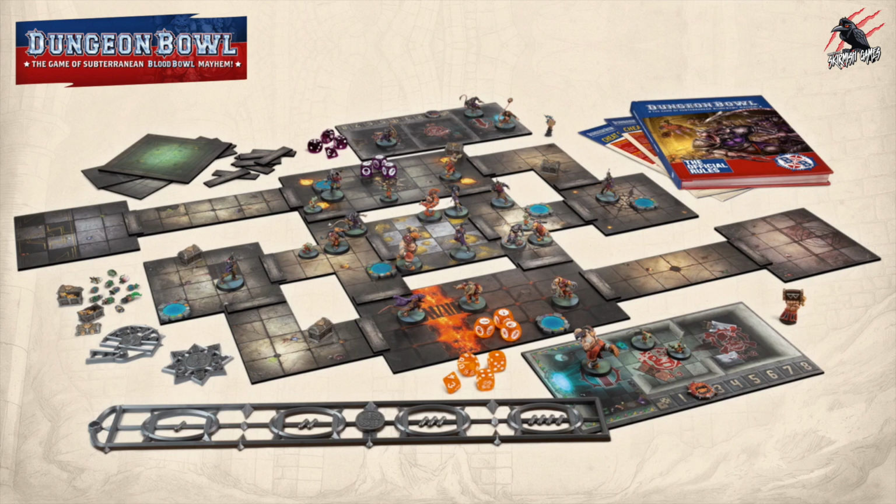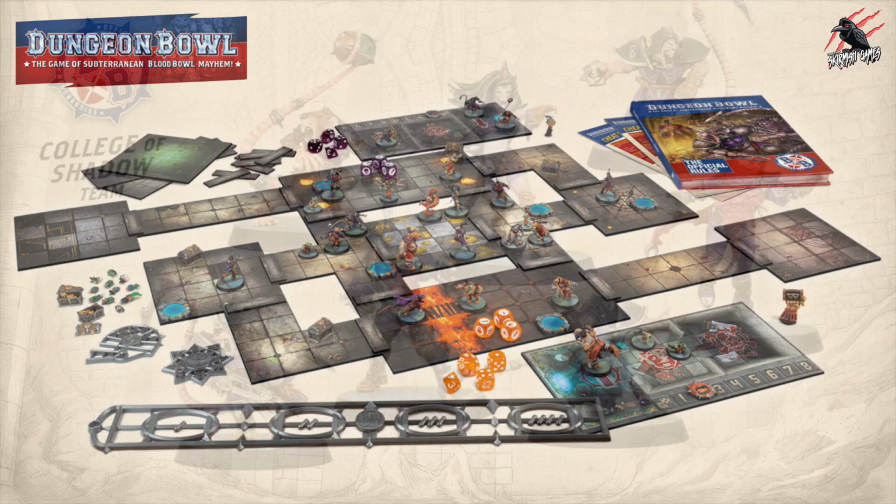But here you can see you've got all the tiles laid out, you've got the dugouts, the measuring gauges that we're used to seeing, and the dice. And these are going to be the same gauges and dice that we're used to for Blood Bowl.